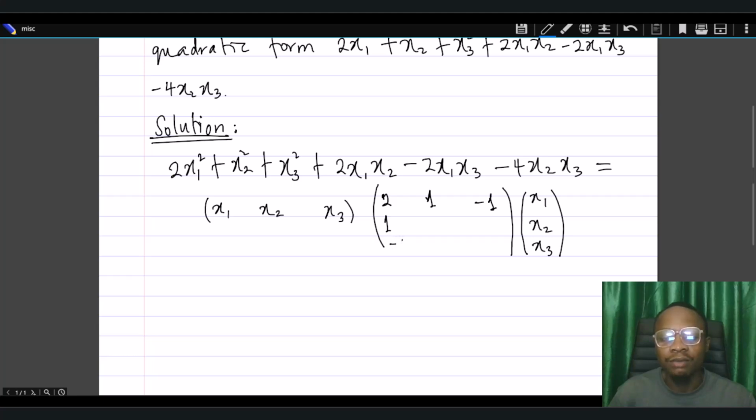So that's the second one will come here, x1, x3. The coefficients are divided into two portions, so we have minus 1 here and minus 1 here. And then right here we'll have second row, second column, that is x2, x2. What is the coefficient of x2 squared? That is 1. So that will come here. That does not need splitting because that only appears once.